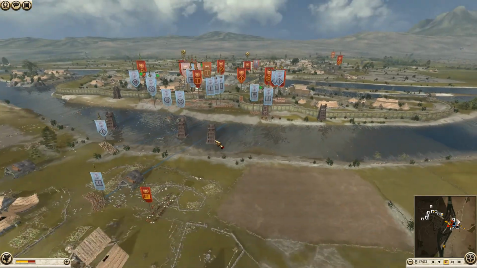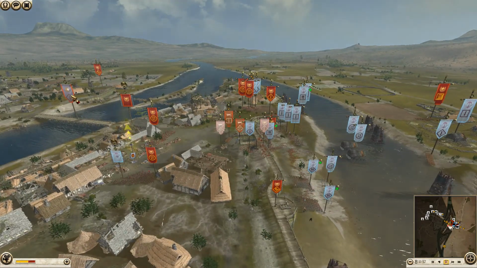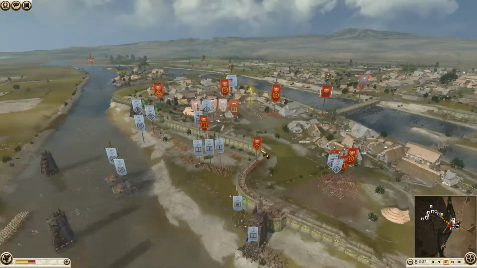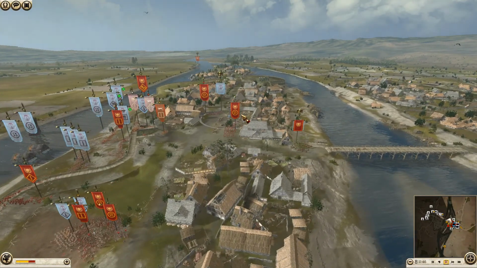Just as a reminder for you guys, Dan is the only one left from the attacking factions, and he is taking on what's left of Colchis and Epirus and the entirety of the Roman army. So he's got a lot of work still to do here.